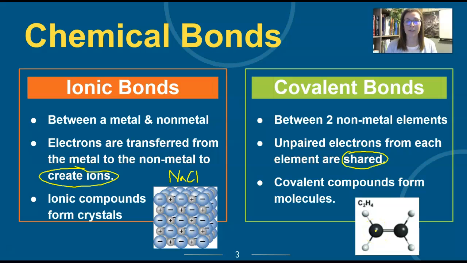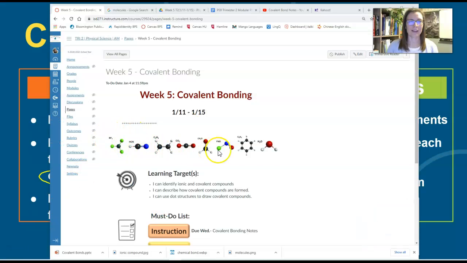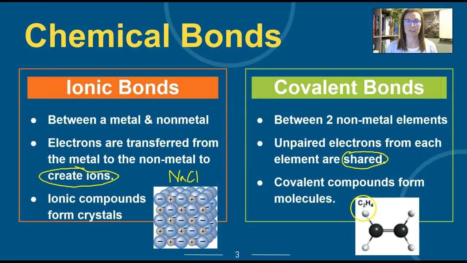In fact, there were lots of pictures of molecules on our Canvas page today. So here's our Canvas page, and I usually have like a decorative header here. This week our decorative header is a bunch of different kinds of molecules. And so notice these aren't forming crystals. They have a very specific shape. Just like this example down here, that's C2H4. It doesn't form a crystal, it just has this molecule.